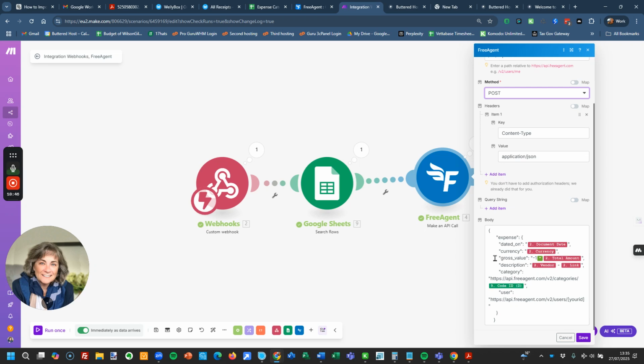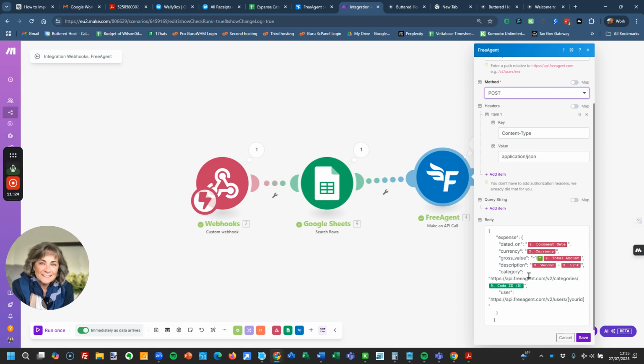That's the total amount. Now, what you'll see here is there's a little bit of code which is a -1 star, and what that means is we're multiplying the total by -1. And the reason for that is that FreeAgent really sensibly thinks that expenses should be a minus number and not a plus number. So if you send through a plus number, it's going to think that you're getting a refund, and it will add that on, and that can mess with your books quite considerably if you did that for a lot. So make sure you have that -1 times, excuse me.